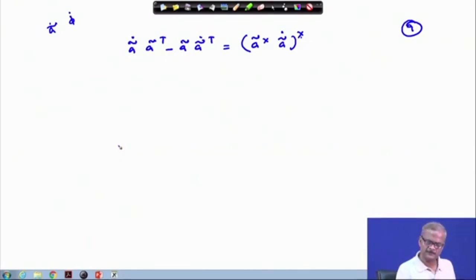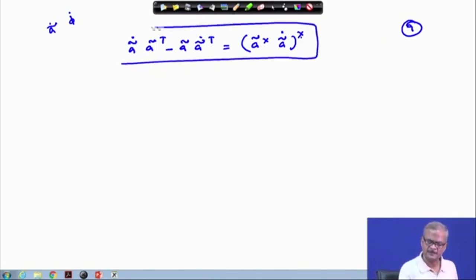And the way of doing it is the same as we have done earlier, but here this particular expression is an expansion of a certain term that we need to write first.